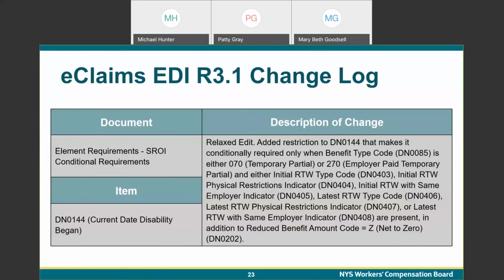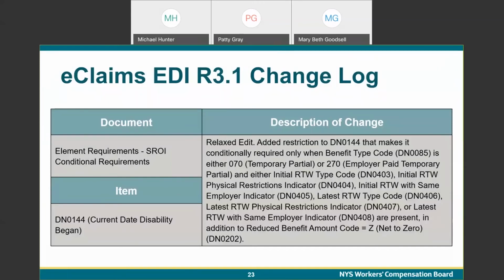What we did was we added a restriction to DN144 that makes it conditionally required only when the benefit type code is either 070 temporary partial or 270 employer paid temporary partial, and either initial return to work type code, initial return to work physical restrictions indicator, initial return to work with same employer indicator, latest return to work type code, latest return to work physical restrictions indicator, or latest return to work with same employer indicator are present, in addition to reduced benefit amount code of Z net to 0.